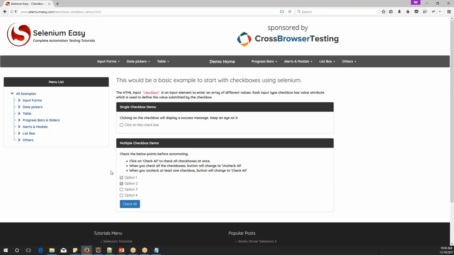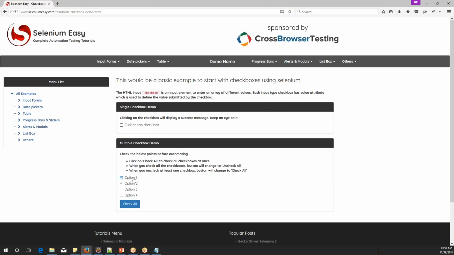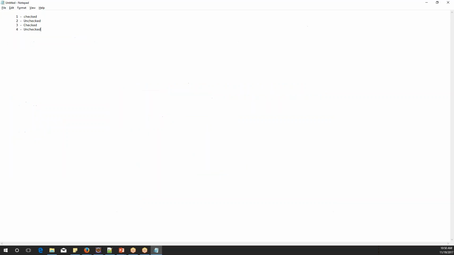Because what we know is we can just go and click on it. So it's like a toggle. If you click on it, the first time it will get checked, second time it will get unchecked, right? This is how it works. That means I cannot go and directly say click on the checkbox. So for that, I'll first get the status. First, I'll check what is the status of this checkbox, whether it's checked or unchecked. And then I'll see what I want, and based on that I'll take a decision.